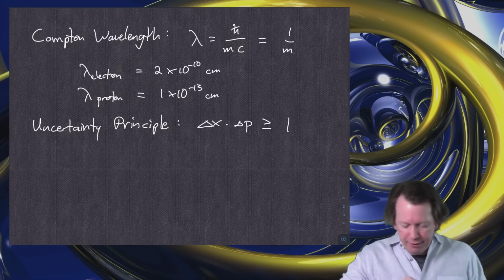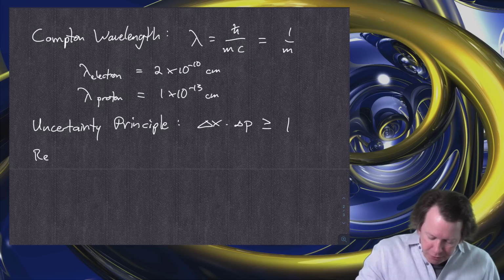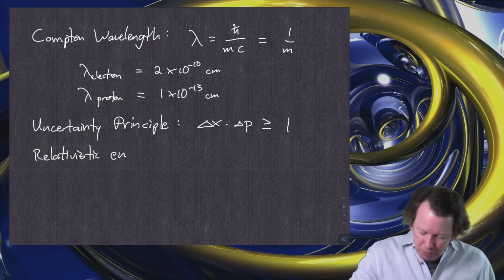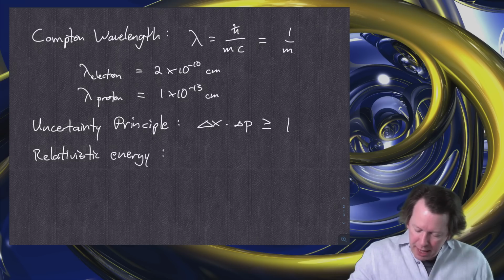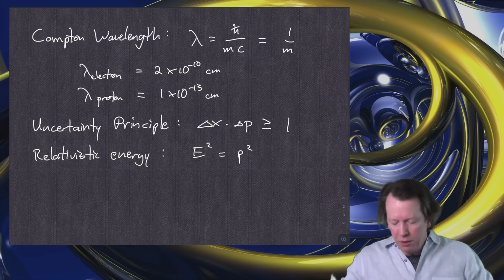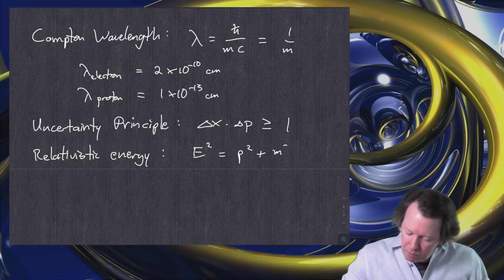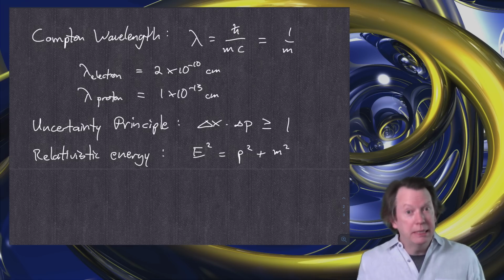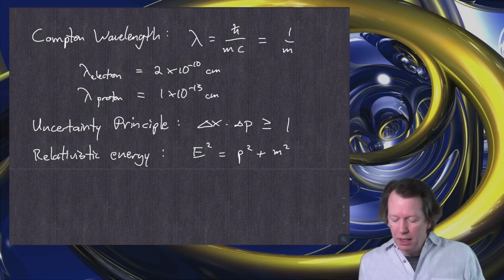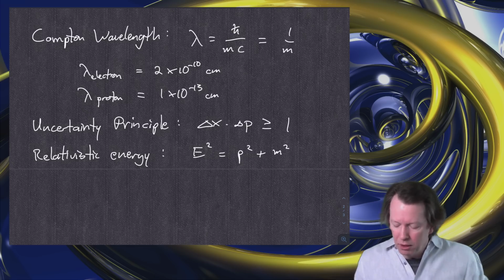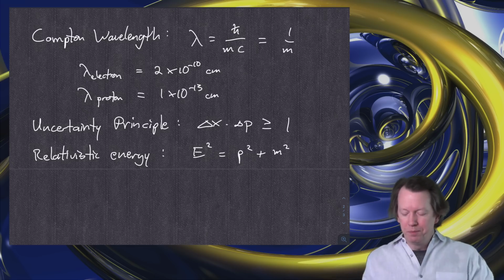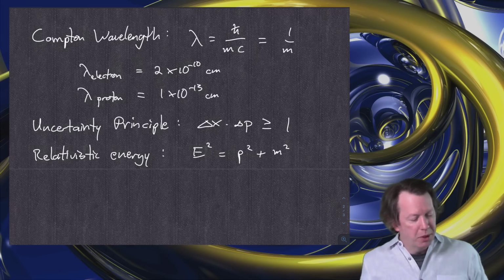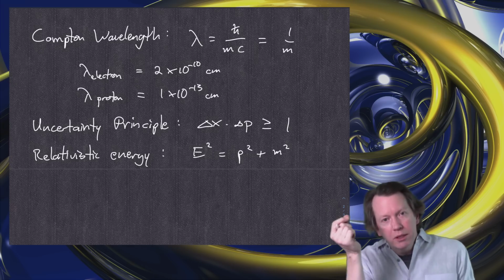And we also have the relativistic energy formula relating energy to momentum. We have the energy squared equals the momentum squared. This is a vector, but I'm going to ignore the vector signs, plus the mass squared. So when the momentum is 0, E squared equals M squared, or E equals M, because c equals 1. And I've ignored all the other factors of c. There are factors of c floating all around here if you try to convert from momentum to velocity, for example.